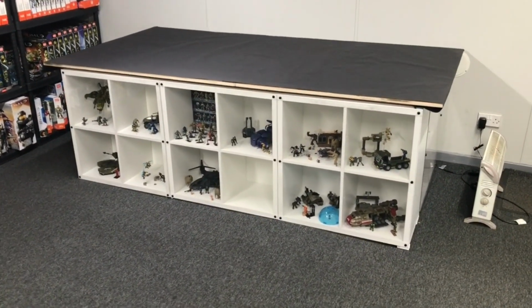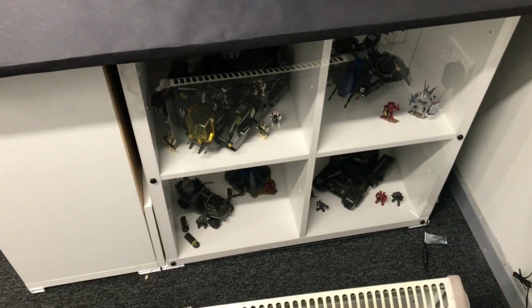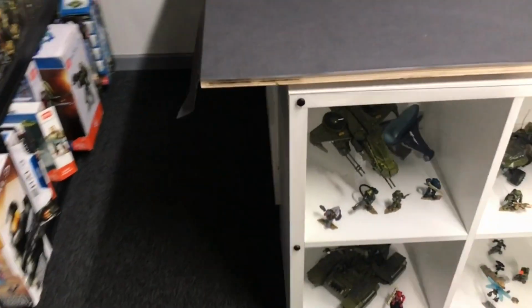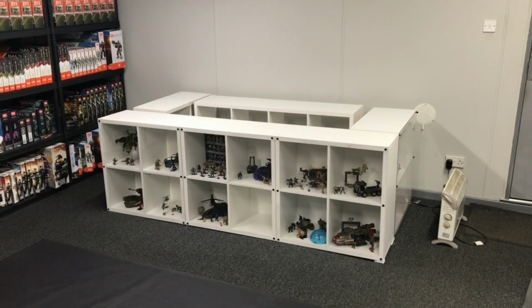As you can see in front of you, this is one display area that I created with these small cubes to house individual sets. Most of those are filled up. I do have some around the side, but on the other side, the cube units are empty because you'd never see them tucked down beside the new in box collection. Also around the back of this table that I created for the Ultimate AA gun build, there's a whole load more cube units, which obviously you'd never see. They're pushed up against the wall.